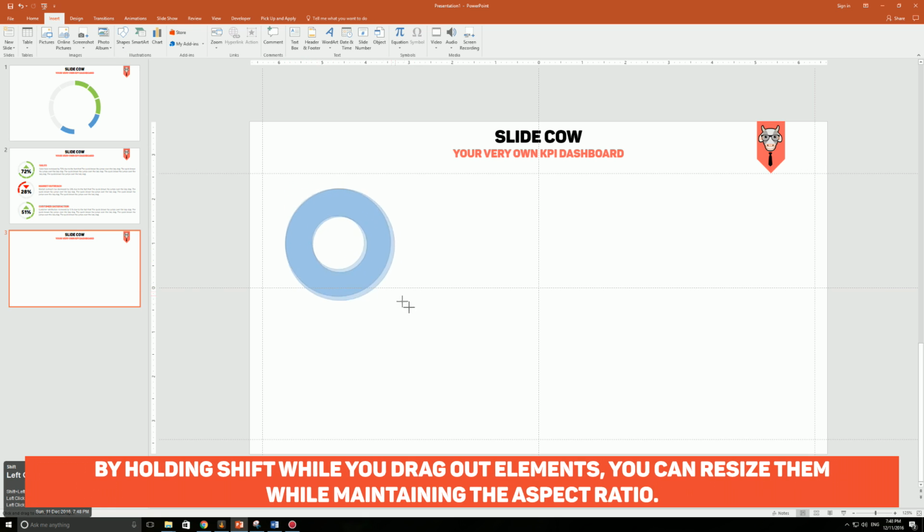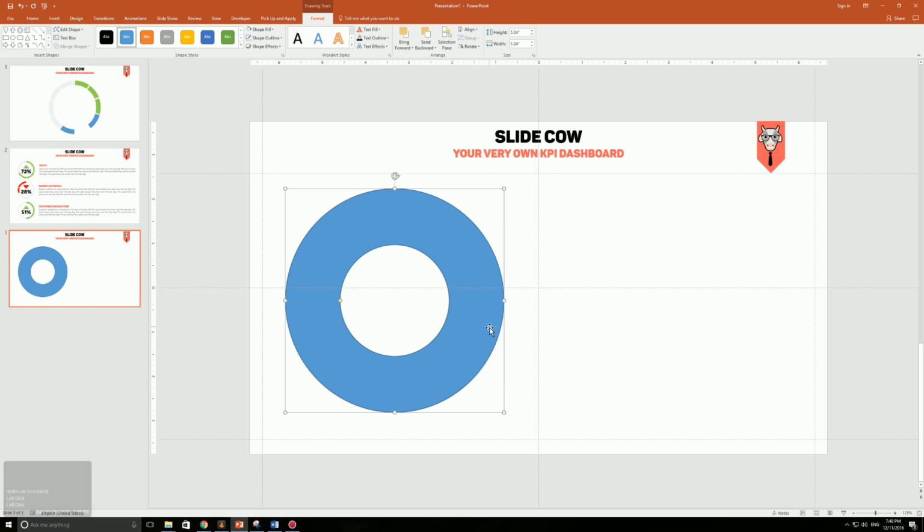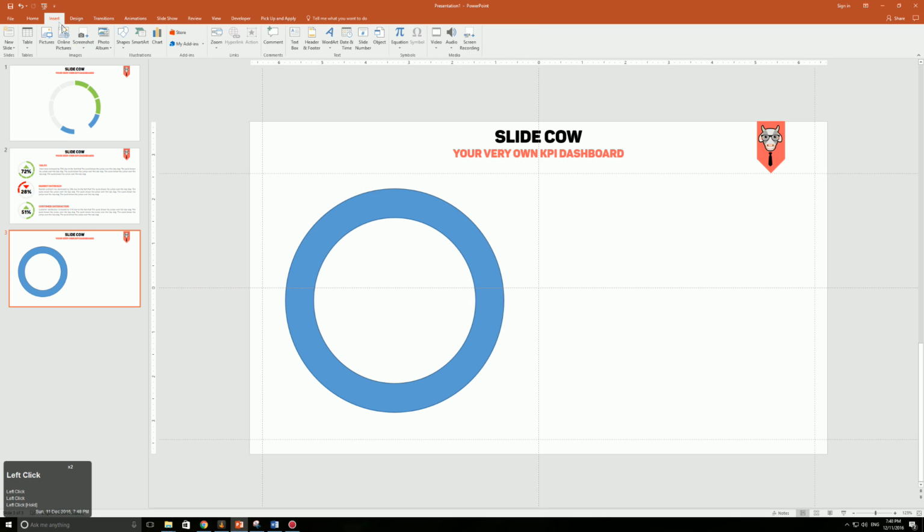You're going to hold shift while you drag it out, and the reason we're doing that is because we're maintaining the aspect ratio. We're not trying to distort the image through size, we're maintaining the aspect ratio of the image as we resize it. With this yellow circle over here, if you move it to the right, you're going to make the circle thicker. What we want to do is make it just a bit thinner by moving it to the left like so.